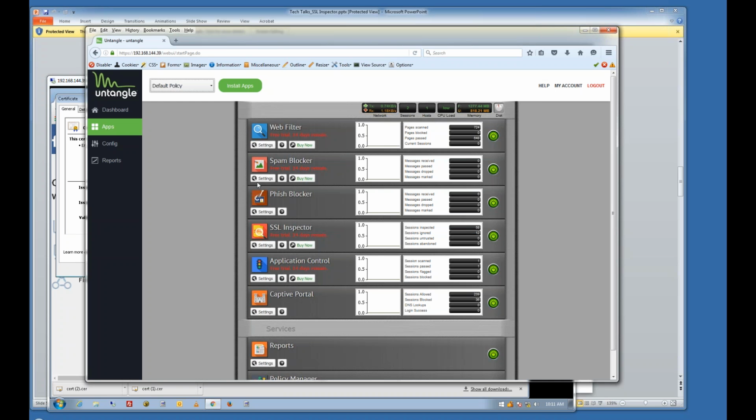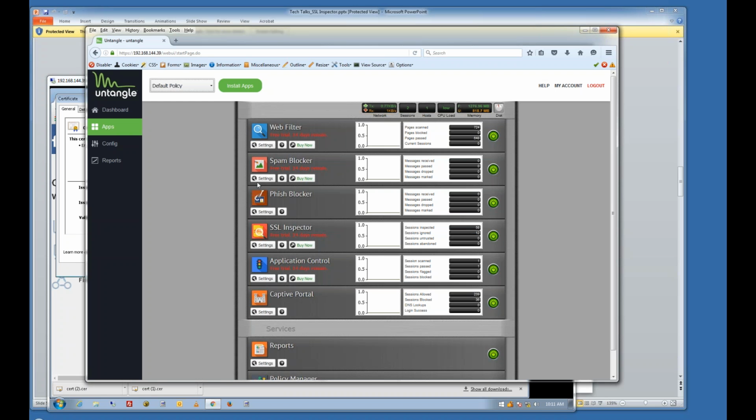And of course, if you're doing HTTPS traffic over an IPSec tunnel, you have encryption on top of encryption. So once it comes out of the IPSec tunnel, you can inspect that traffic. Someone asked about the certificate license count. There's really no certificate count. It's just the number of users that you have.